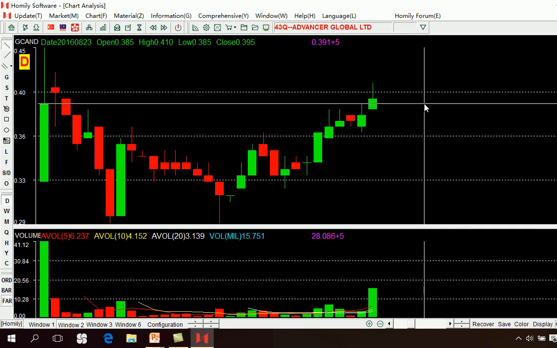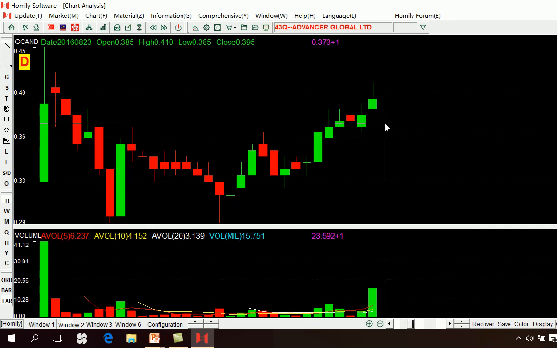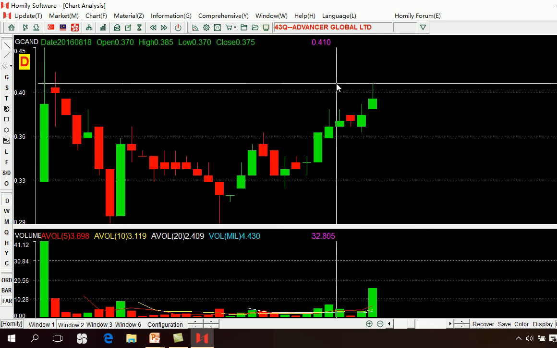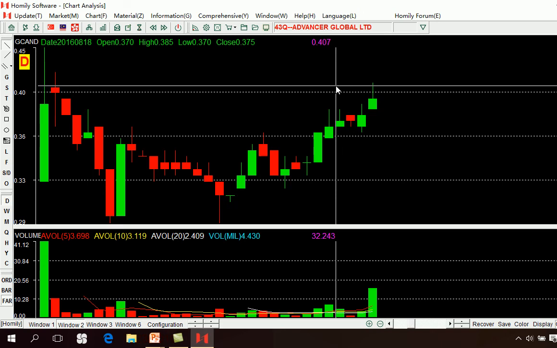Then we can see whether this share is strong or not. How to judge? We can see here one bearish, four bullish, one bearish, two bullish. Strong or not? You can still hold, because this share can still hold. But you should pay more attention to the previous high point. If the price can create a new high, you can still keep it, and you have a chance to go in, okay?